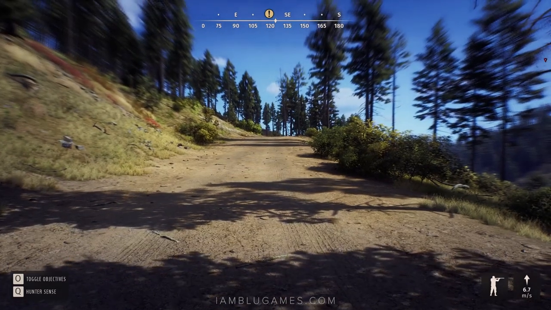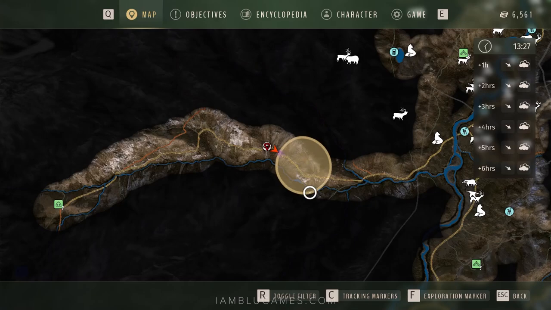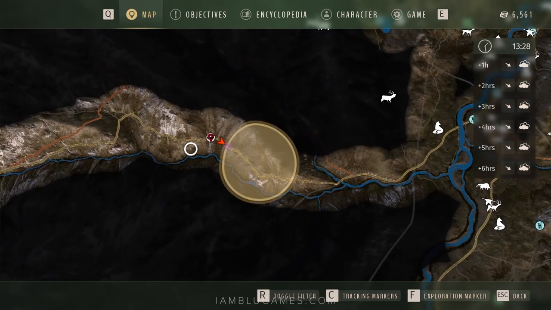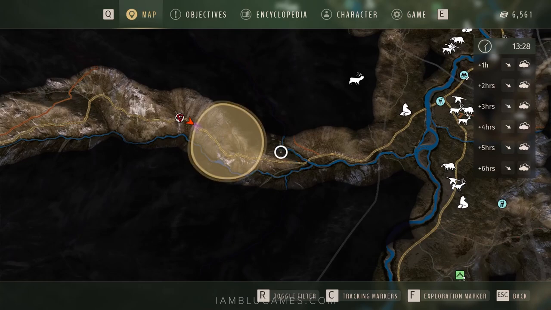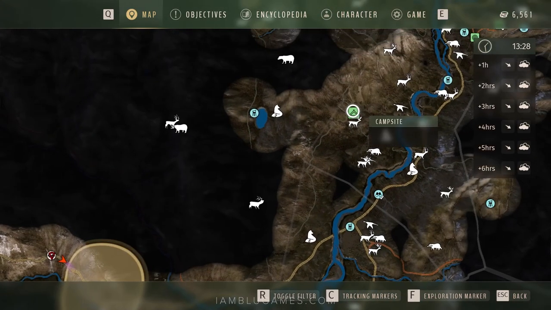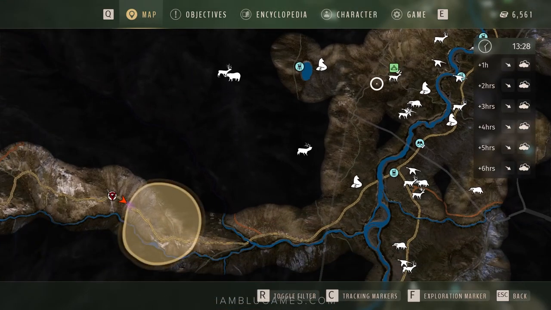That's the wind. So the winds are not in our favor. If we look at the map, we'll see that this big circle is the last known area that the bear was in. With the wind going, he's going to smell us, basically. So it's not going to be a good idea, honestly, to approach this area from this side of the map. So what I think I'm going to do is fast travel to a campsite that I found over here. And then we're going to drive.